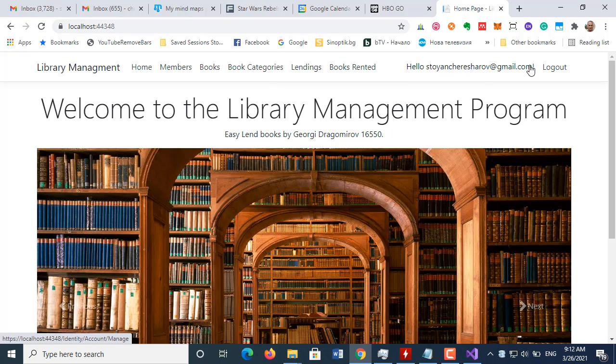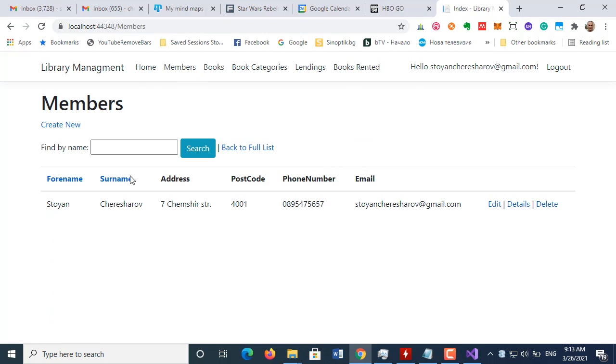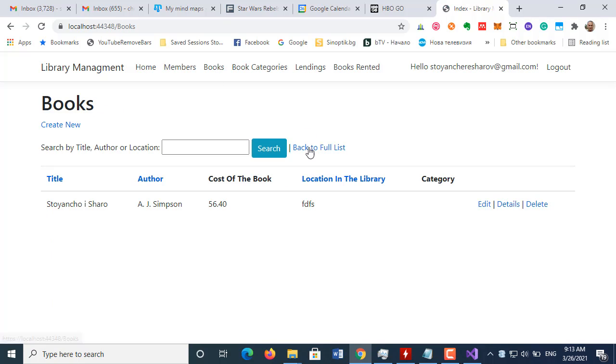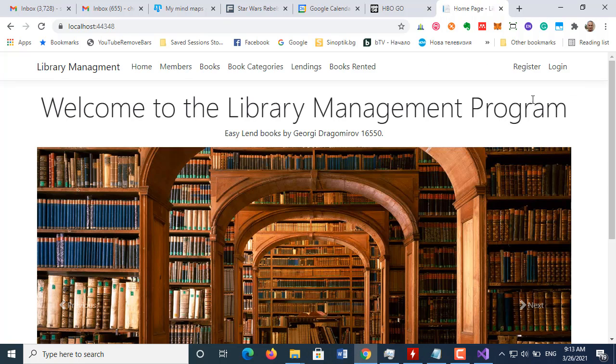It says hello Stoyan Chereshov. We have used Microsoft Identity, not STS, Security Token Service, OpenID Connect or Auth0. So this is a typical application: home, members, books. Great. Okay, so everything works fine.